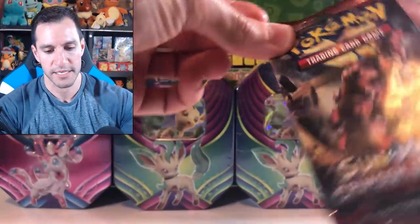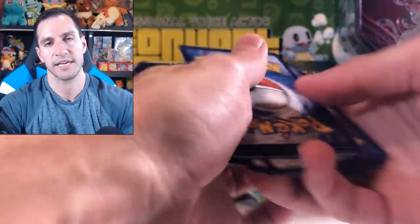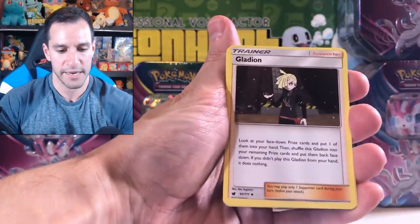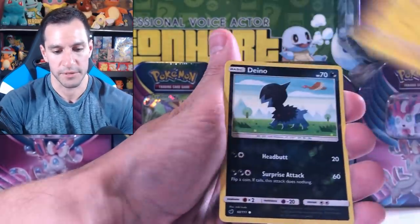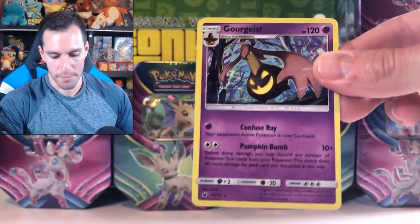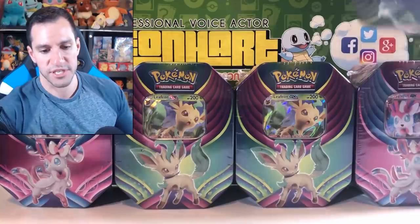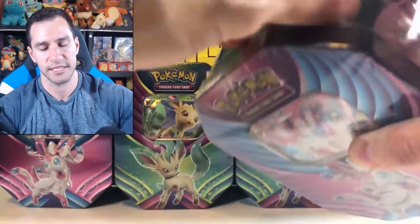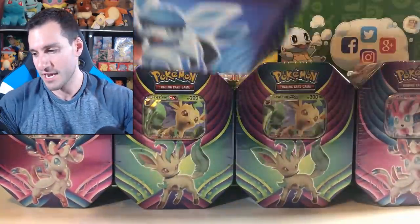We got Buzz Swole, the Ultra Beast, on the pack art, gracing it with its muscles on Crimson Invasion. That is to guess the energies correctamundo. Starly, Skiddo, Pikachu, weird-looking Geodude, and a Gourgeist with Pumpkin Bomb - should have been a pull around Halloween. Let's go with another Sylveon. I've still got a little more time, so if I don't get to the tins today, I will be doing more openings of them because there are lots of them.